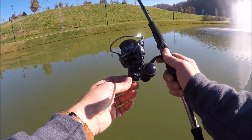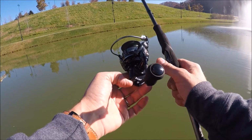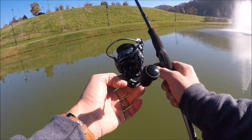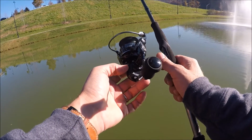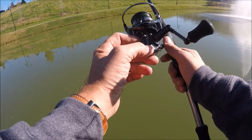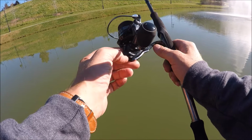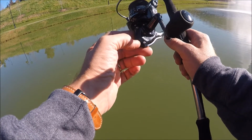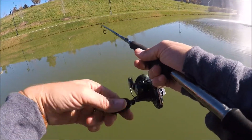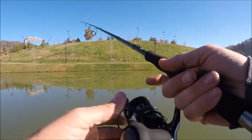This is one of my new reels, Pacifafun. It was actually free when I bought the Torrent bait caster off Amazon. I think it was $39.99, and it was free if you bought the bait caster. The bait caster is good, and the spinning reel is good. If you guys haven't checked them out, for the fishermen, y'all need to. They seem to be a good company. It's a family-based company. They always seem to have a deal or offering a special with anything you buy, really.